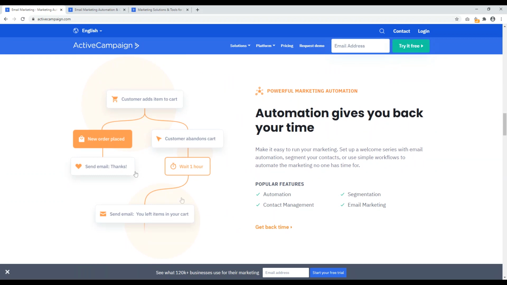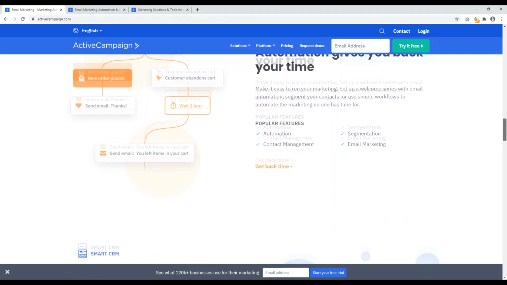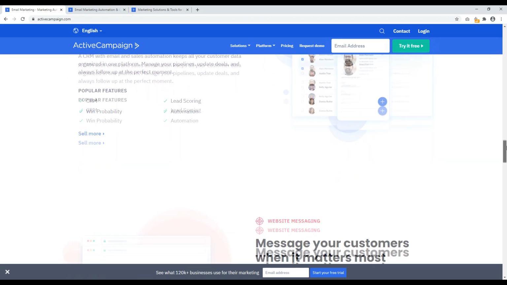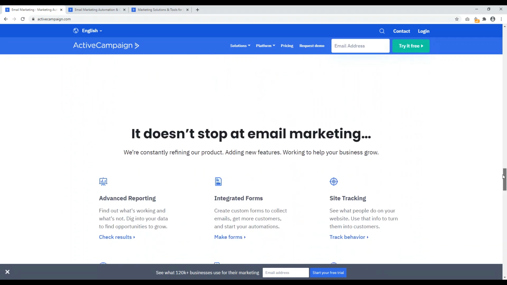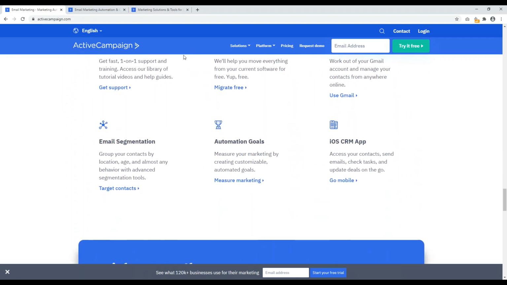For example, you could set up a one year long email autoresponder series, and you can have people who subscribe to your list cycle through that series again and again and again. And that's fantastic. Say if you have a seasonal website, you can't do that with ConvertKit. People go through your sequence and then they're done. Whereas with ActiveCampaign, you can have people cycle through that over and over again.